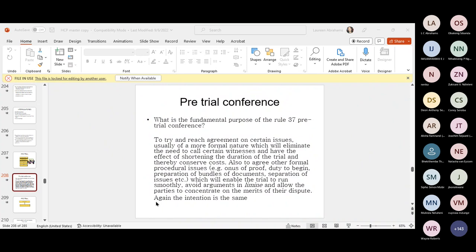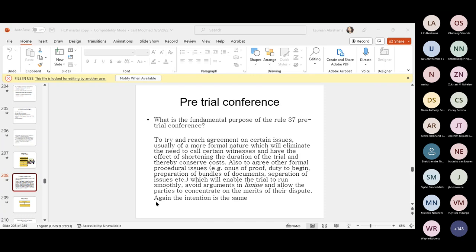Now, the duty to begin is usually with the person who has the onus of proof. We know the rule: he who alleges must prove. But in some instances, the defendant must start first. Those of you who do labor law know that if there's an unfair dismissal and the dismissal is not in dispute, parties agree that the applicant was in fact dismissed, then the defendant must go first, because he must now prove that the dismissal was fair.